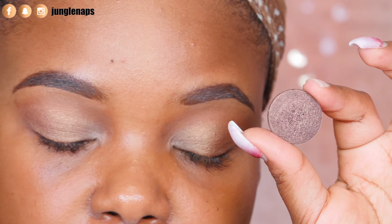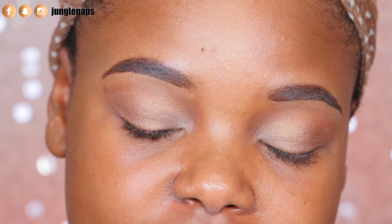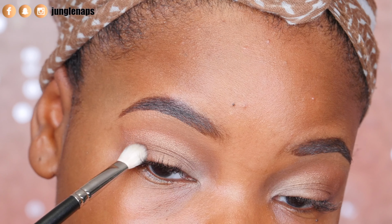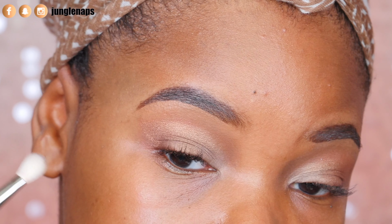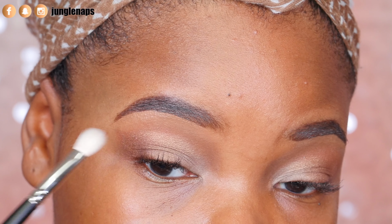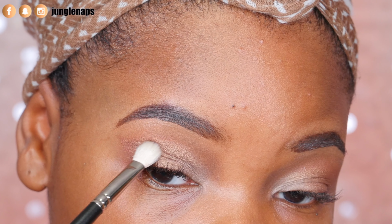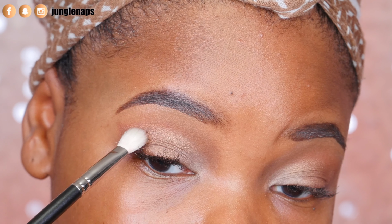So now I'm taking the color Chocolate from Anastasia. I guess I seem to be using a lot of her shadows. Okay, so I'm taking my MAC 217, and I'm just kind of gonna go in on the outer part of my eye and lightly press this in, because I'm looking to just darken it up slightly. Not so much because this is a daytime look, but just a little bit. Really using a very light touch, and pushing the color in.